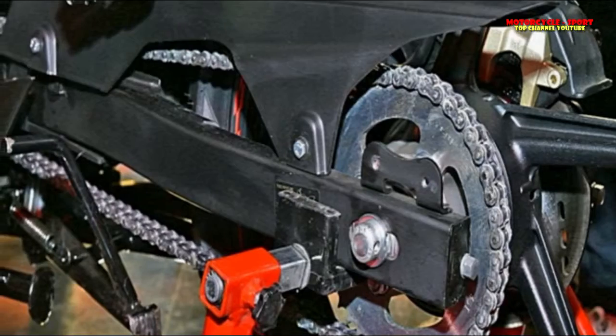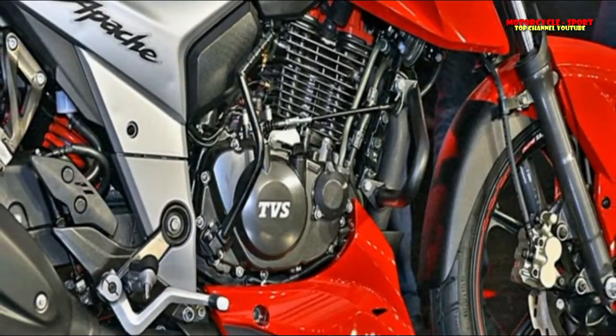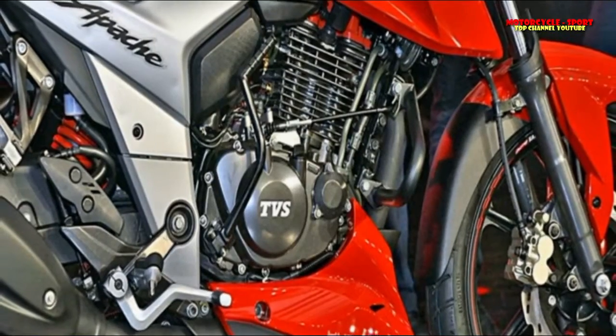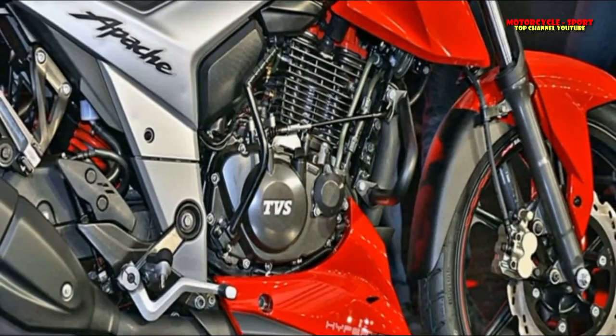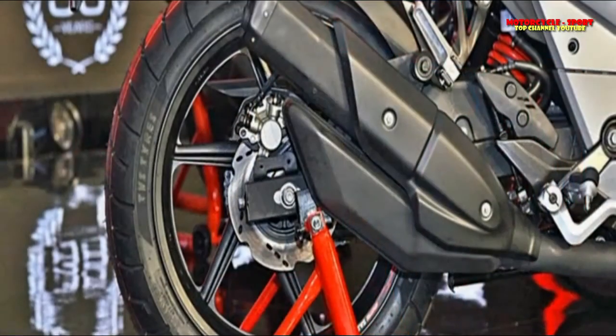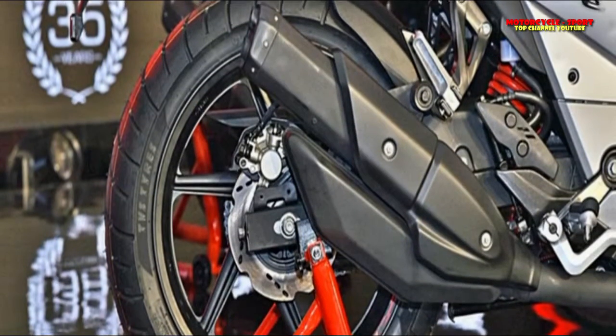Of the three, the Honda gets just two valves per cylinder, while both the TVS and Bajaj feature four valves per cylinder. Body and brakes. This is where all three motorcycles are very similar, all three featuring a conventional front fork and a monoshock at the back.